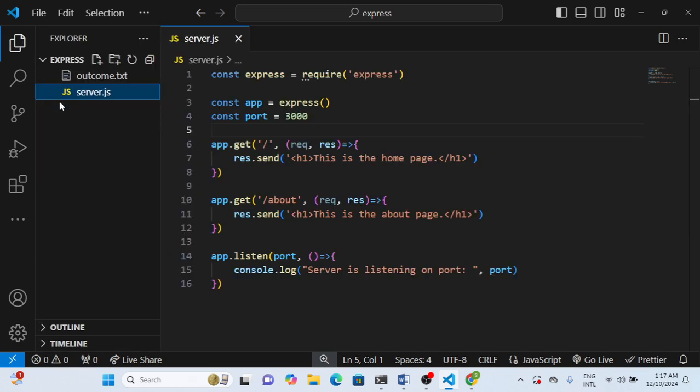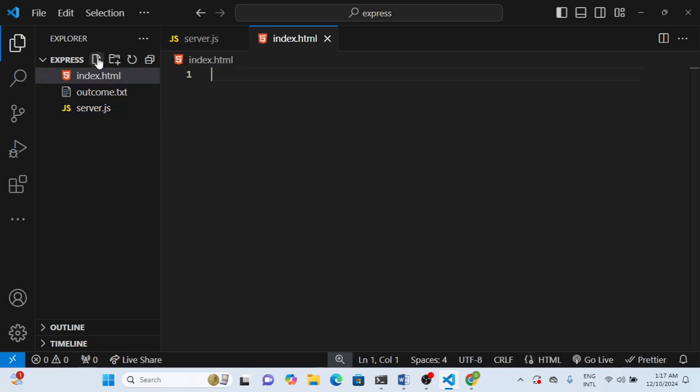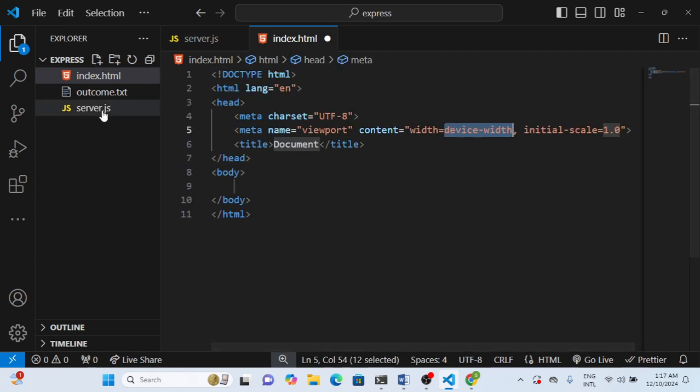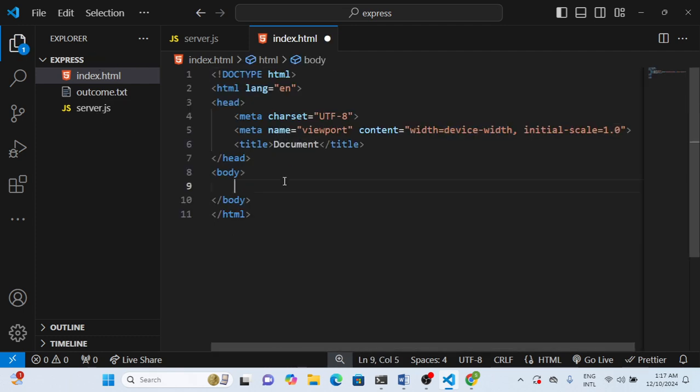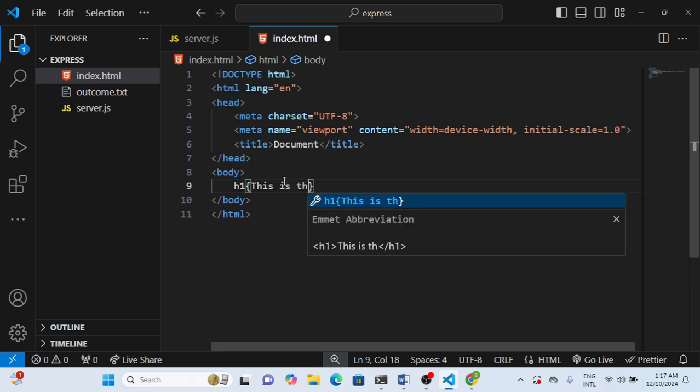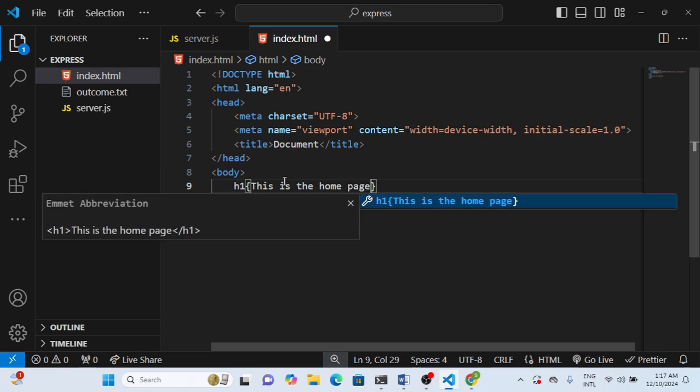static file. So we come here and say index.html, enter, and here I will place in the basic structure, and we can say h1, and here we will say: This is the homepage.